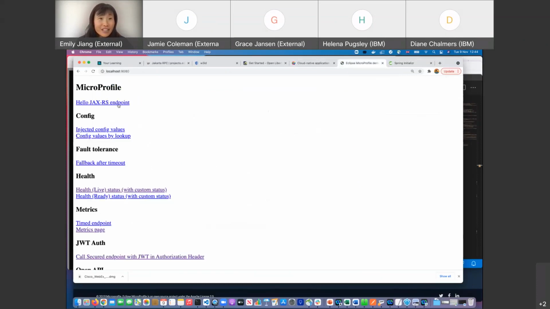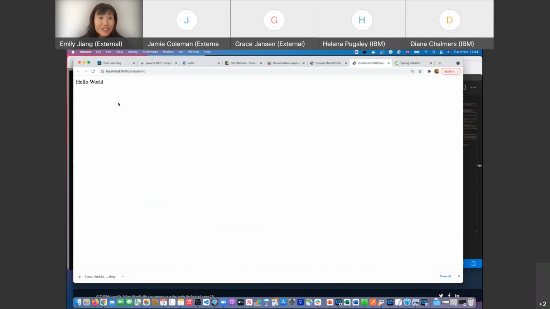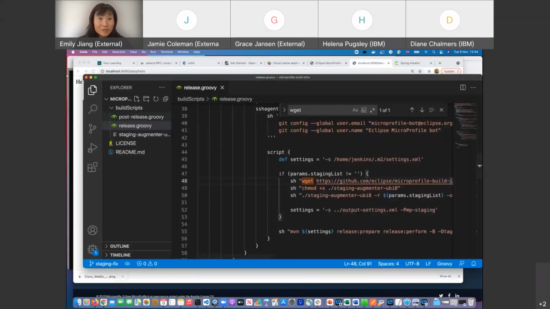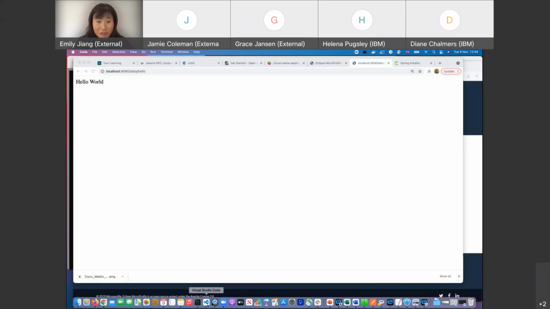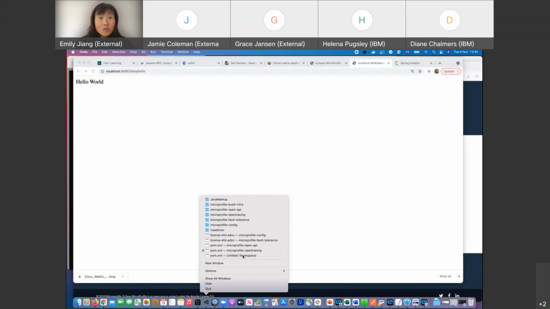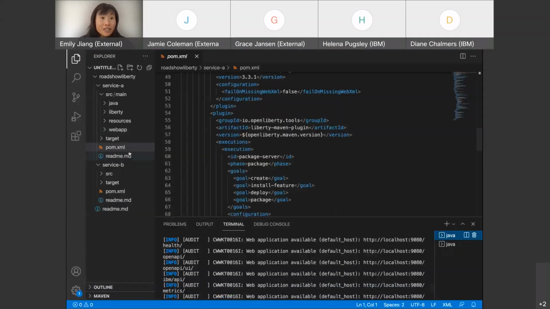So here, one thing is the hello world endpoint. I want to demonstrate the dev mode. If I do it here, I will say hello world.